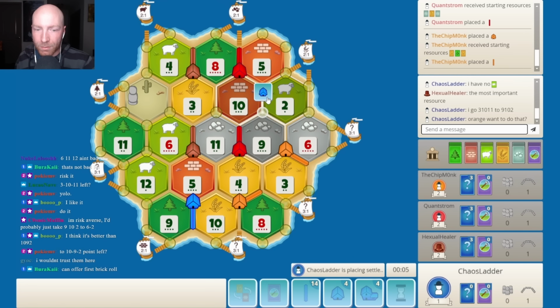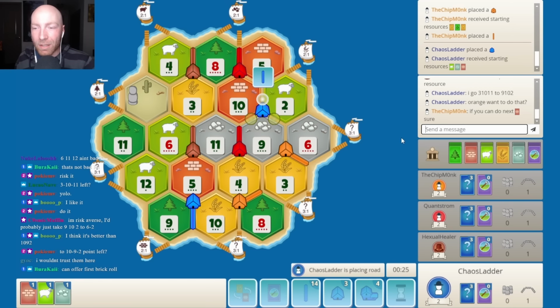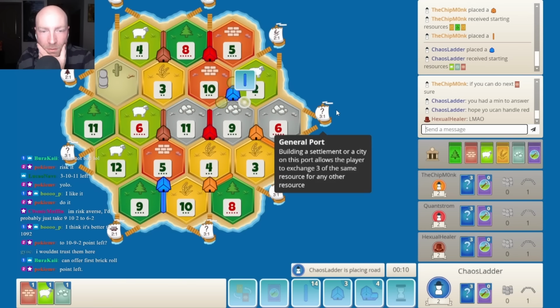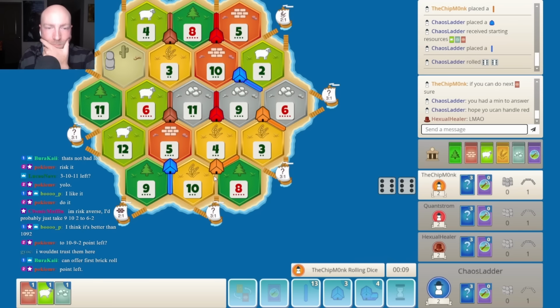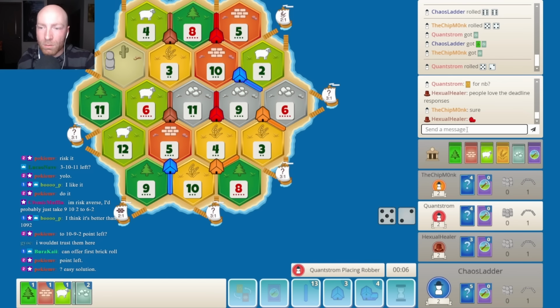Damn it, guys. Well, I guess... Brother, why? Why the hell, man? You leave it to the last second. You had a minute to answer. Let's go to 6-2 here. All right, so he gets a city. Yeah, it's a city.